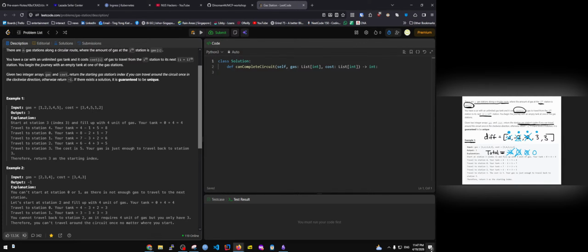So now we're here, right? We're at the 3. We're going to add 3 to our total. So now our total becomes positive 3. Okay, that's awesome because it's finally greater than or equal to 0 for once. So now we're just going to keep continuing. We're going to be greedy. So far, this has been working for us. Let's just keep going. How long is it going to work for us?